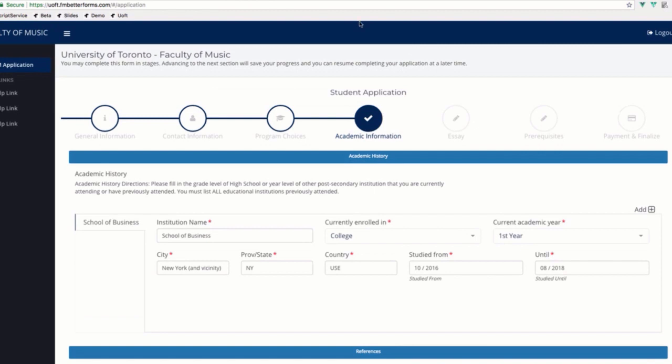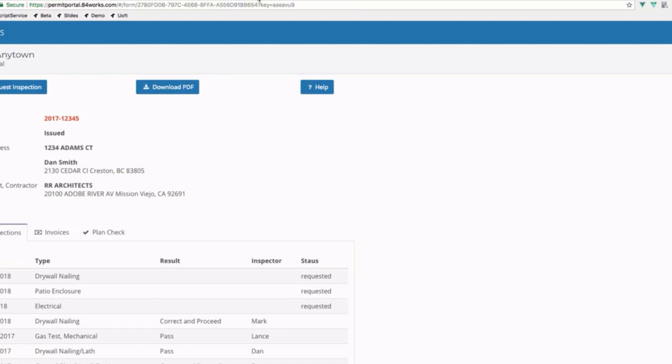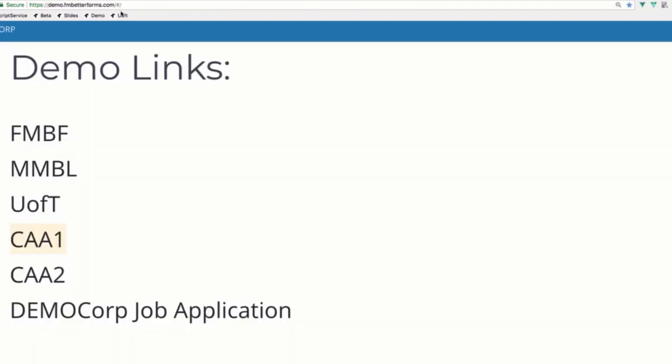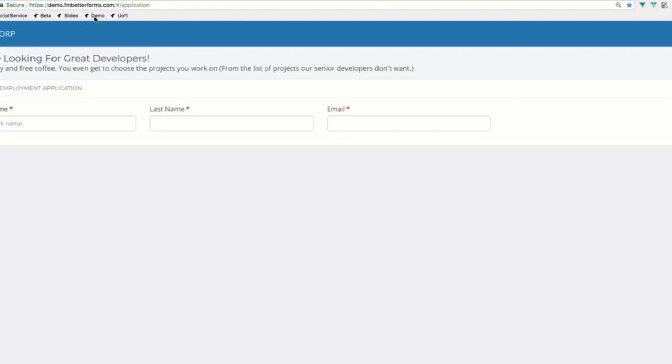What I want to do is show you behind the scenes and how we actually go about building these kinds of things. So I'm just going to clean this up a little bit. And right, we're going to go to, there we go. So here's an example, Don, of a really, really simple form.